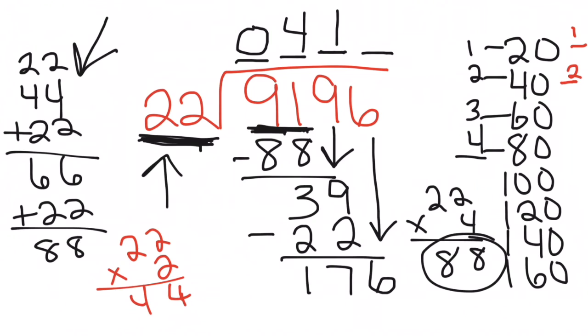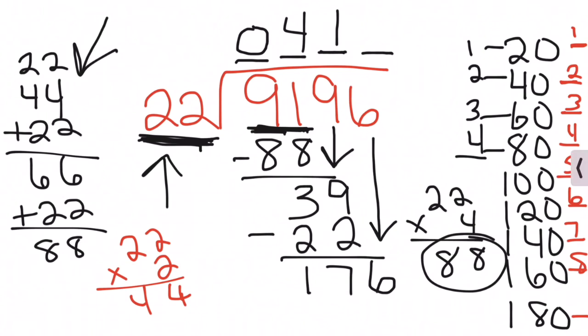So I'm going to count. I'm going to say, 20, 40, 60, 80, 100, 120, 140, 160. Notice 160 is pretty close. We're going to go up another one because it seems to be even more. 180. All right, so 180 is just slightly too big. So let's go back down to 160. So 1, 2, 3, 4, 5, 6, 7, 8.